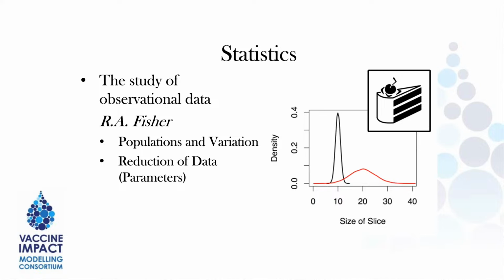And that's why all of you in this room, if we did the selection properly, will have done some training on statistics, which we can think of as another family of mathematical models. Ronald Fisher, a Cambridge statistician, described statistics, and this is something my colleague T.J. McKinley, who's joining us later in the week, a Bayesian statistician, he'd probably disagree with me, but he's not here, so I can get away with it for now. Statistics is the study of observational data, and it's the mathematical language to understand populations and variation in populations, and to reduce that complexity, the reduction of large data into parameters.